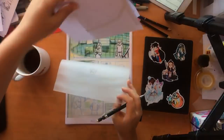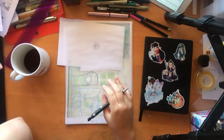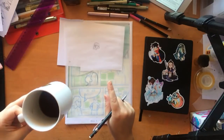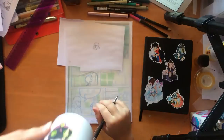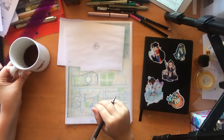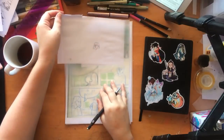Waiting for watercolor to dry. That's pretty cool. That's another thing that I realized, that I like watercolor and I'm not using any watercolor on here, which I think is kind of a shame. So I might explore using that somehow. But maybe I just have to let that go for this one and do watercolor painting another time.